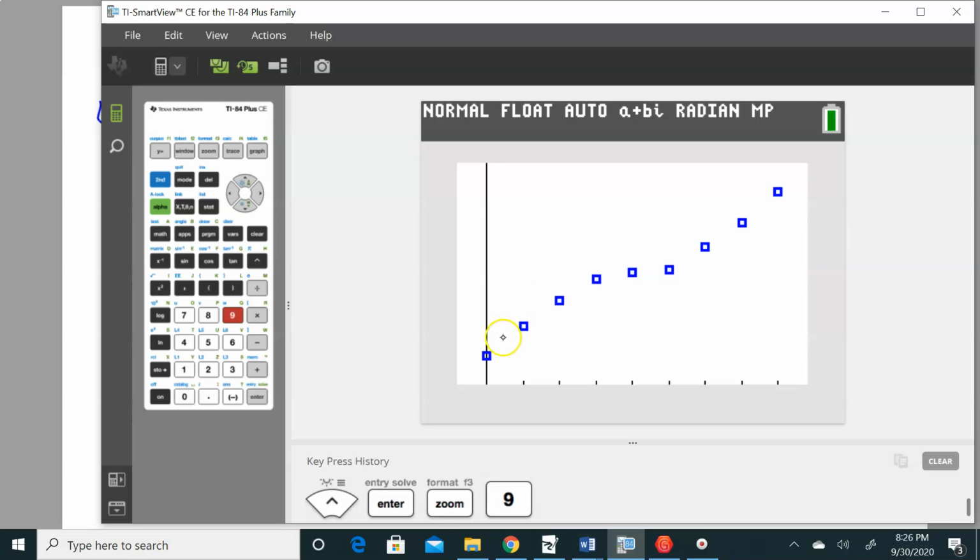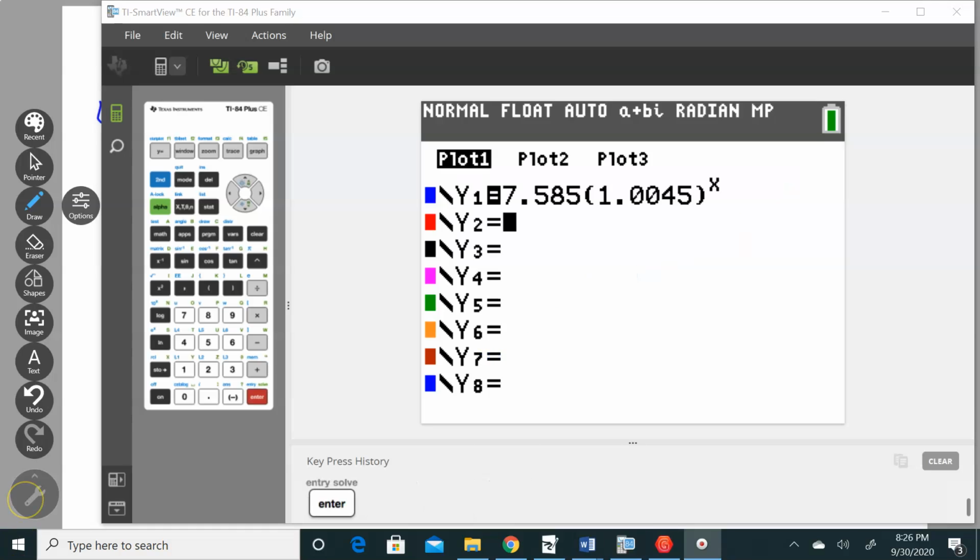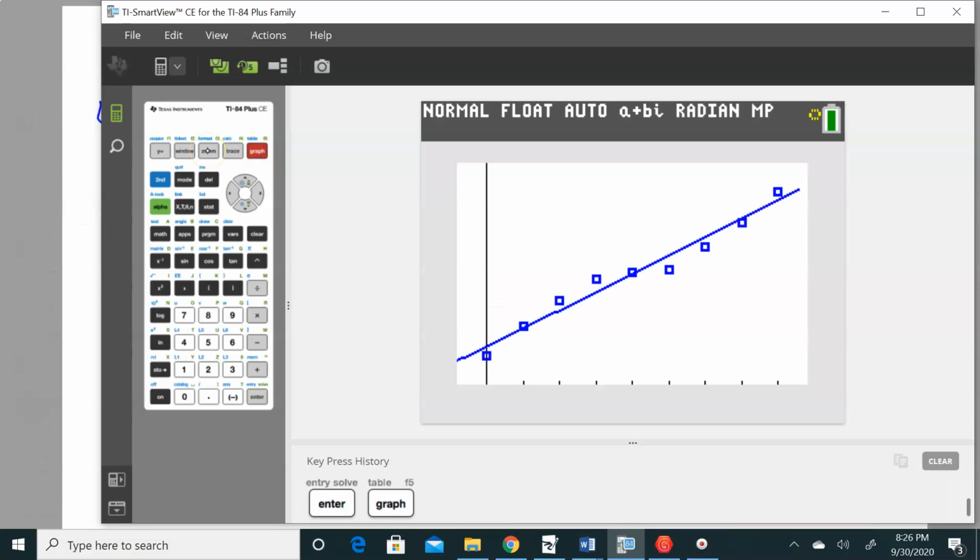And you can see maybe there is an exponential trend to it, but maybe it's logistic. Here's my exponential equation, and if I hit graph now, it's going to do the dots from the L1s and L2s, and it's going to put this curve on the same graph. You can see the exponential is not bad. I know it looks linear, but it's actually curved, but the exponential is not a bad little graph.